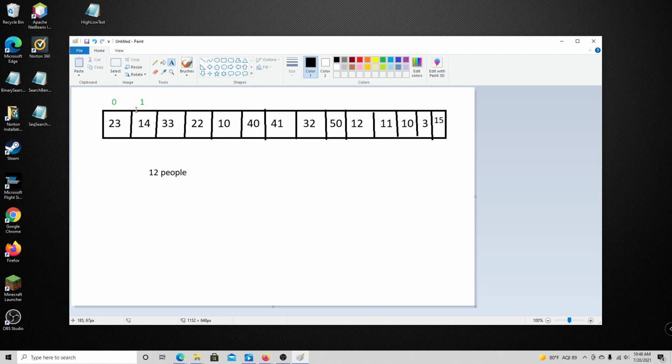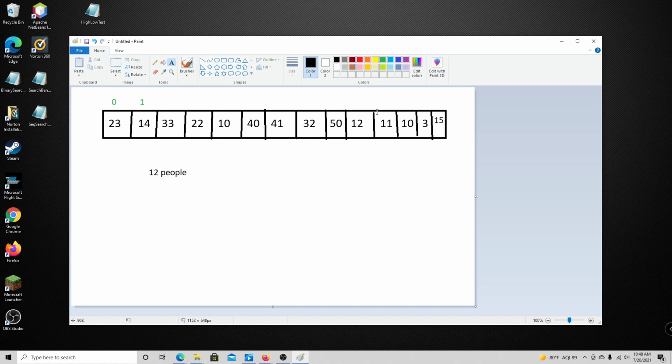Of course, the sequential search is probably the slowest one because it goes through each entire thing. And what if it's an array with 100 cells or 200 cells or 1,000 cells? To make it faster, there's another type of search we could use. It's called binary search. Now, what does binary search do?